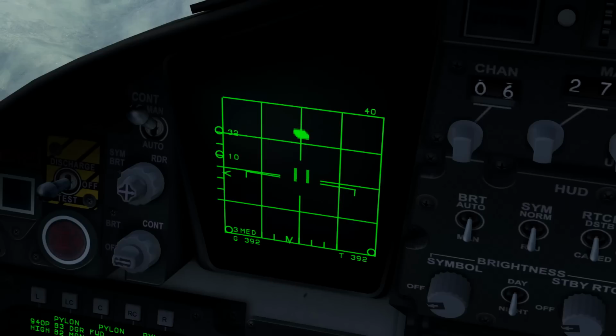Another thing I want to mention is that this radar image is presented as a B-scope. What a B-scope is, you can imagine looking at your airplane top down. That radar is scanning out in a cone-shaped pattern. What a B-scope does is it takes that cone, takes the bottom of the cone close to the nose of your aircraft, and kind of wedges it out, spreads it apart so that things appear to extend away from each other as they get closer to your aircraft. And that's just for better resolution of what's what when things get closer to you.